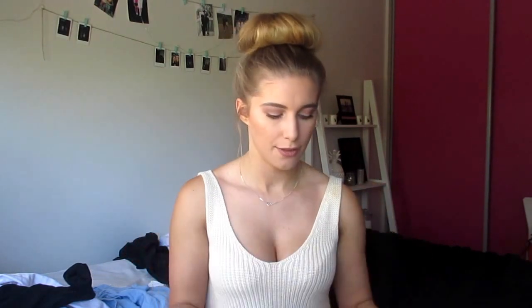From Glassons I also picked up a bikini in a bronze, coppery-brown shade. It's a standard bikini top that ties at the top and sides, with matching bottoms that tie on the sides too. I got it in a size 8. I think it'll look really nice with a tan — the set was about $20 on sale. I also picked up a pair of ripped jeans with brown stitching as a detail, and they are high-waisted which I love.